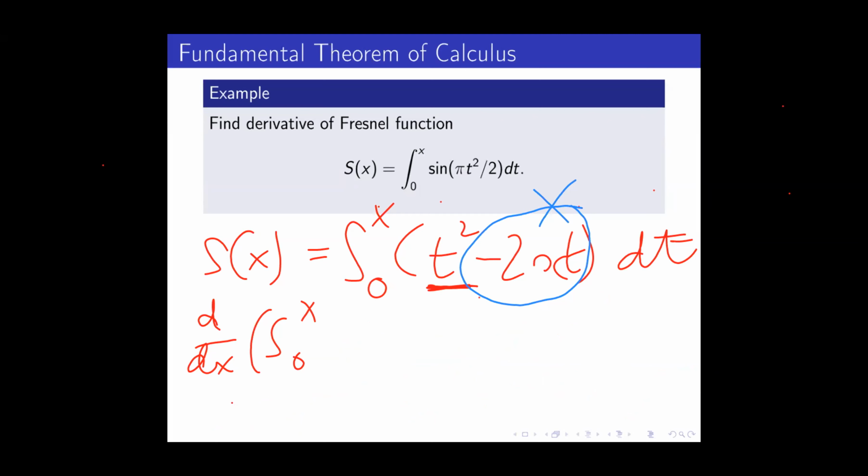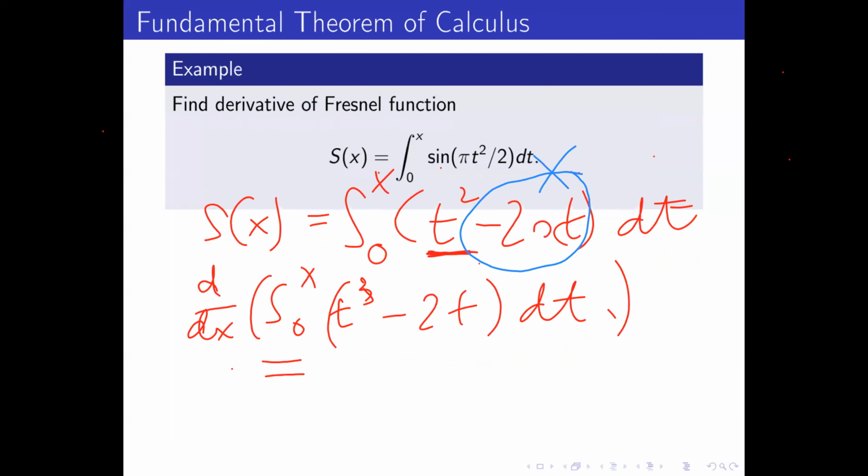Okay, now I will ask you to do this. So let's say it is t cubed minus 2t dt. So what would be the derivative of this? So I assume you understand everything I said so far because you didn't ask questions. So now I will ask one of you to do this quickly. Gia Ân, can you tell me the answer to these questions?